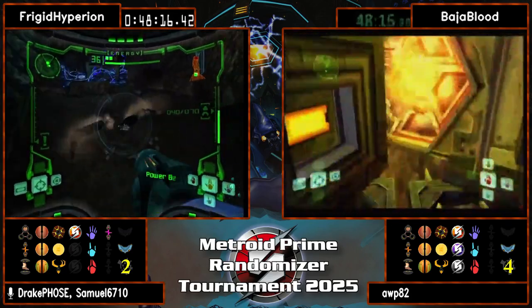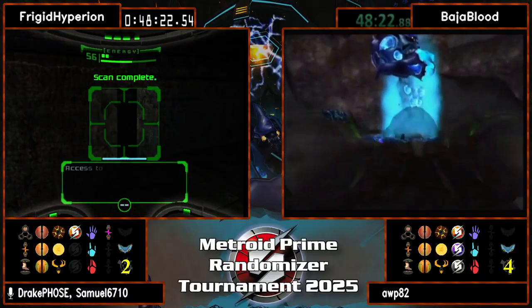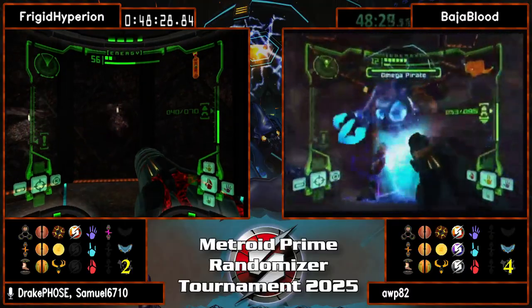Alright, and we got a good OP fight. We have practically everything we could possibly need to deal with this guy. Optimally, we start with missiles here, as Baja's doing. 5 missiles to take out each armor plate.